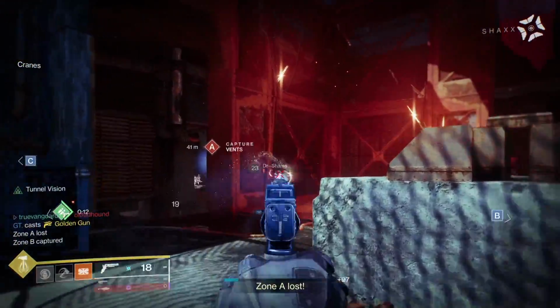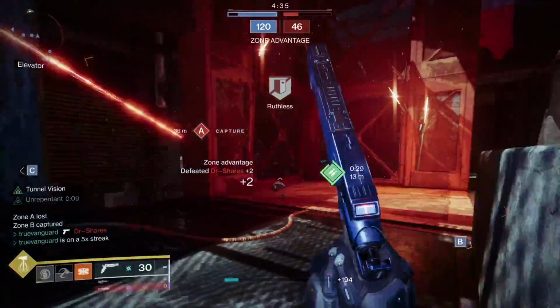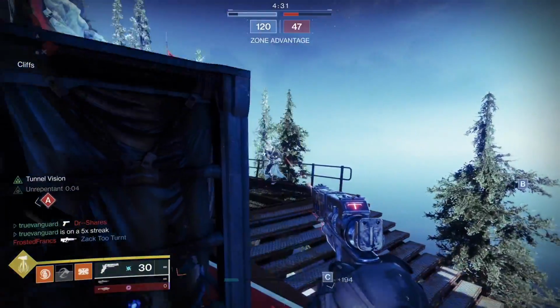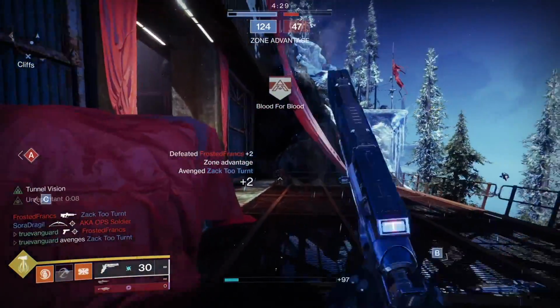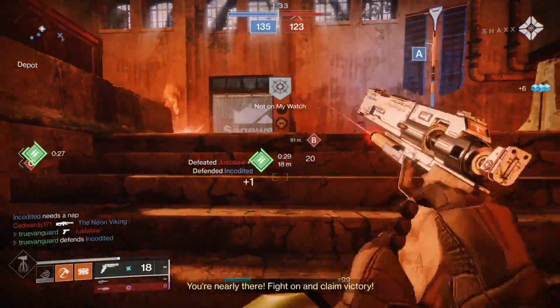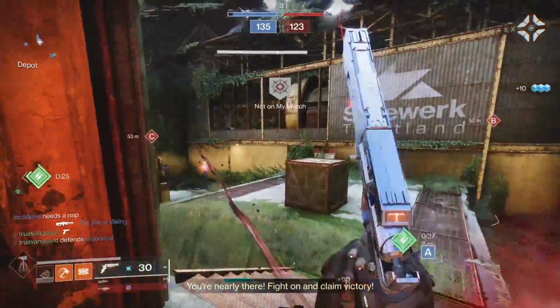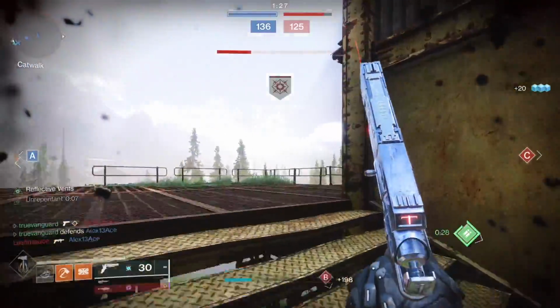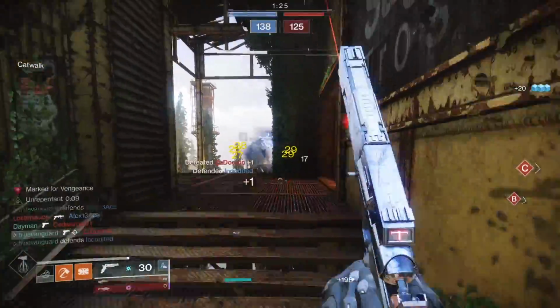There is not a cooldown on Unrepentant like there is on Kill Clip, for example. So anytime you get a kill and you reload the gun, you're going to have that super burst available to you. It is on a timer, though, and so you'll need to find another target within 10 seconds or the super burst will expire. Now, 10 seconds, that is a very generous timer, though.